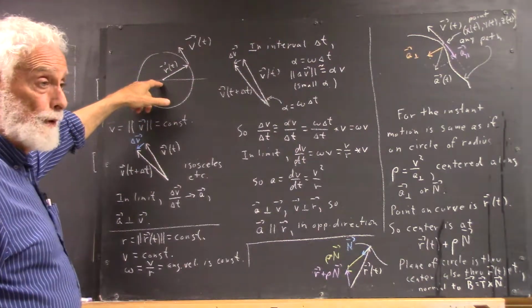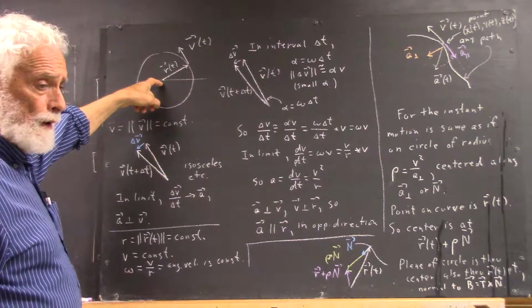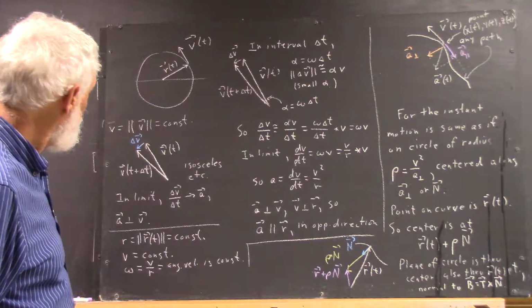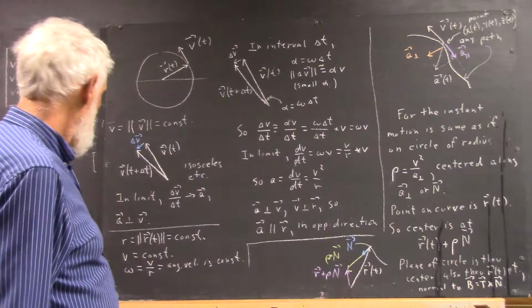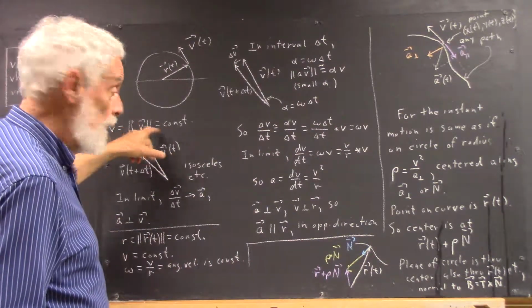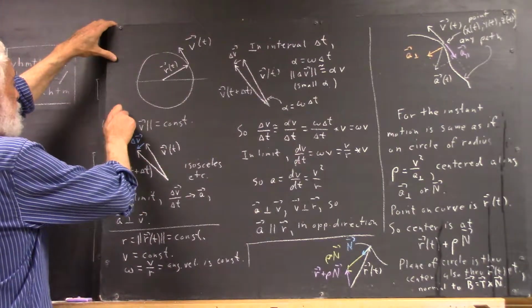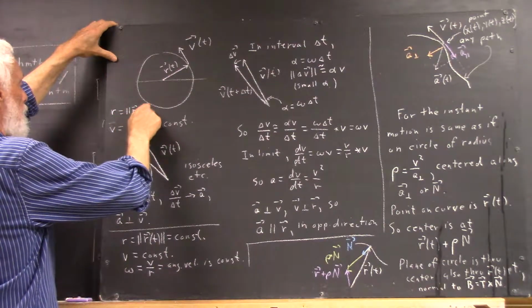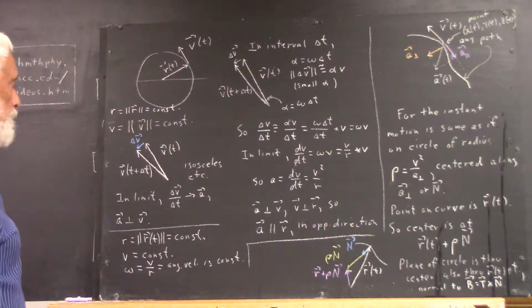But that's going to be important because what we're after is the equation of the osculating circle for an arbitrary path in three-dimensional space. Okay, so our premise is that we're on a circle, v, which is the magnitude of your velocity vector, is constant, and I didn't actually state it because I figured r equals magnitude of r, and of course that's your r of t, is also constant.